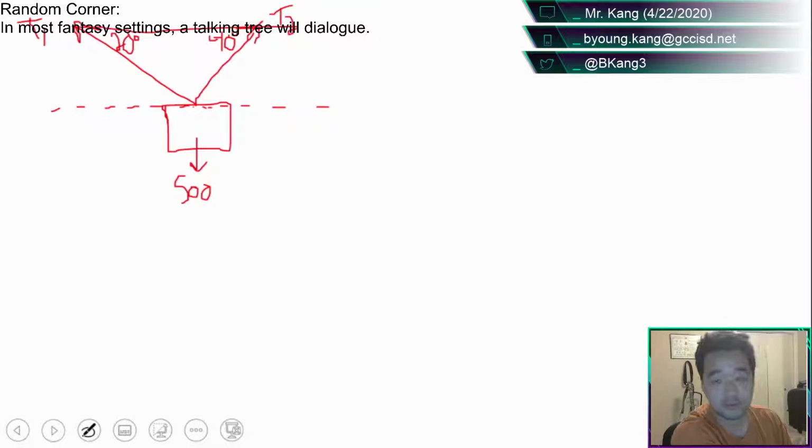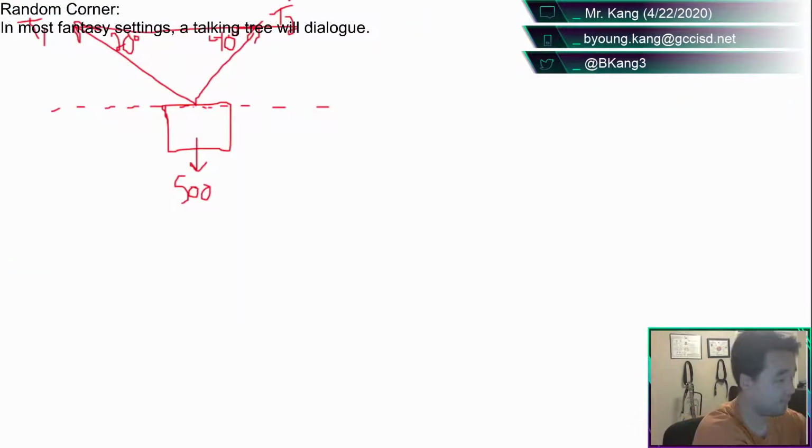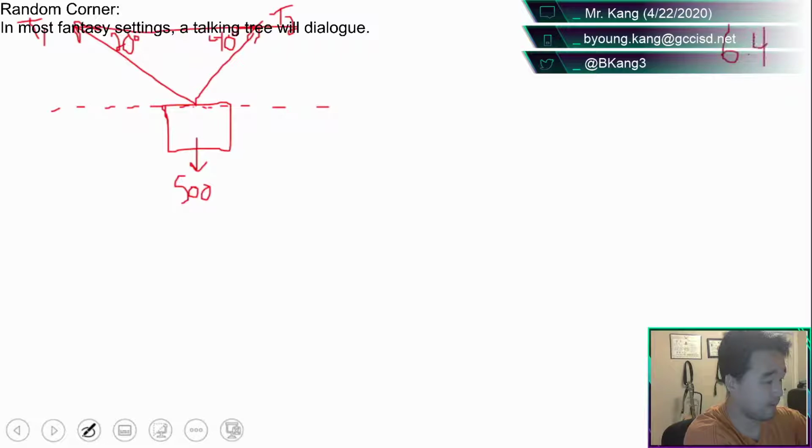So it's in equilibrium, which means it's not moving. Now you don't need to know this for this problem because you're not in a physics class, but Newton's second law says that the sum of all your forces equals ma. There's no acceleration, there's no movement, which means that the sum of all your forces should be 0. Again, you didn't need that here. All you need to know is that you're adding three vectors together because this is in the vector section, which, by the way, is 6-4 number 28. I'm going to write that over here under the overlay.